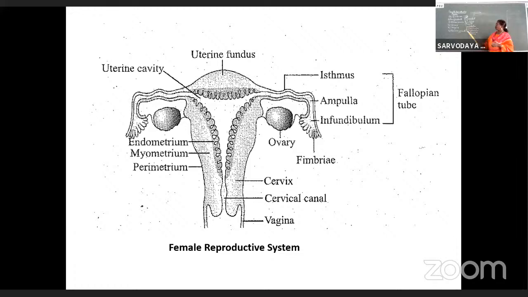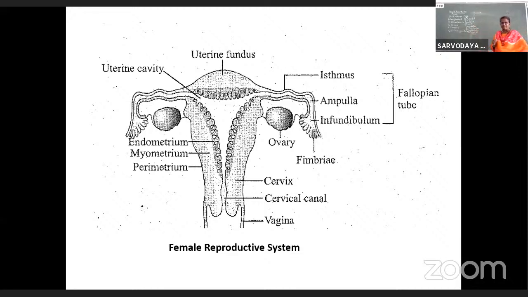So that's the reason we don't just describe the female reproductive system like that, but we say the structures are integrated and they provide functional support for all the processes like ovulation, fertilization, implantation, development of the embryo, then birth and child care. There is maternal care. Okay, I hope you all understand. So these are the parts and they are integrated. And what functions do they provide? Ovulation, fertilization, implantation, and birth and child care. Now let us look at the diagram. Since I have mentioned the parts, I shall describe this one.